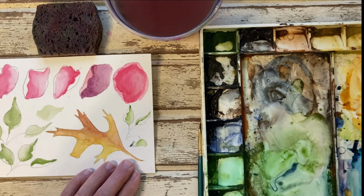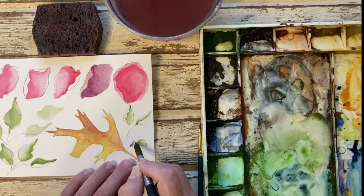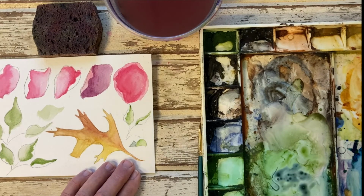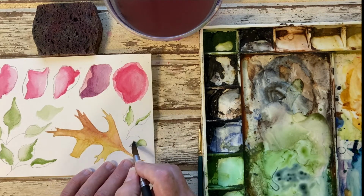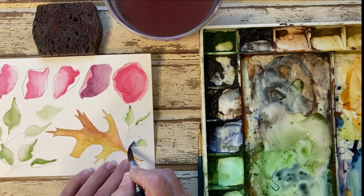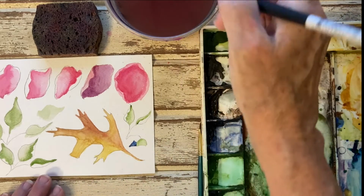I think I might need a little more ultramarine blue there. Too much water. I still need it to be a little darker. I'm just going to go with pure blue here. There's already a little green in there. So, doesn't that look like that's behind? And when I put the veins in, it'll really make a difference.